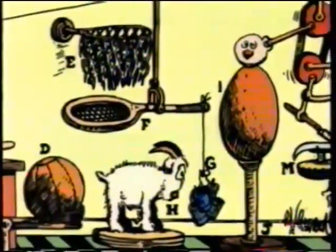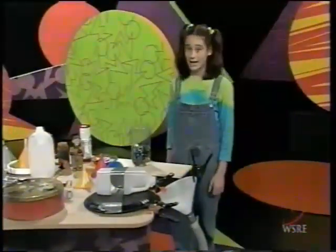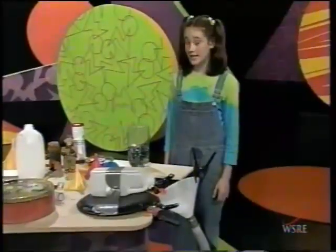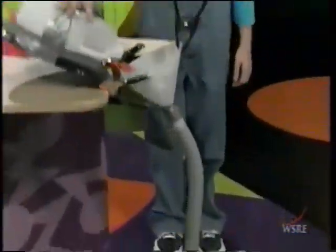We've actually built ours. To make our invention as complicated as a Rube Goldberg machine, we decided that there'd have to be 25 steps. Right now, we have 18. Last time, we figured out the last step, how to get the milk to pour into the glass.